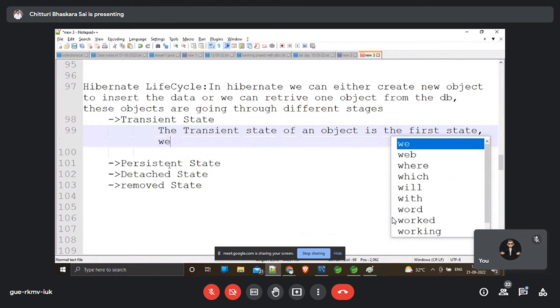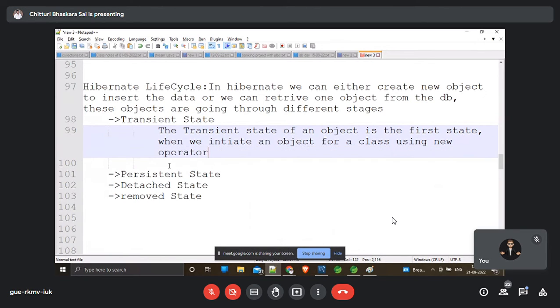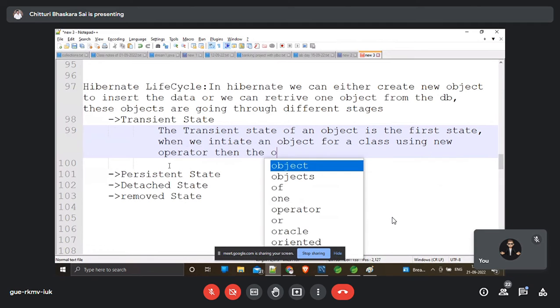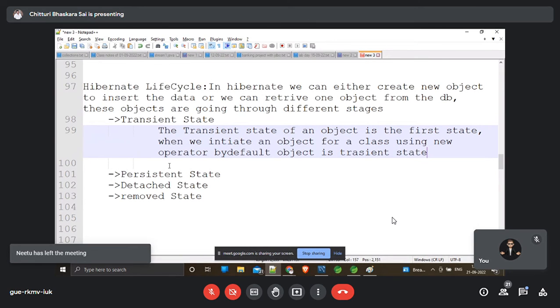When we instantiate an object for a class or a table, a POJO, anything for a class, using the new operator, then by default the object is in the transient state. This is the transient state of an object.